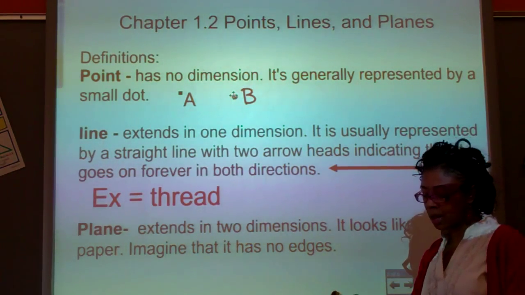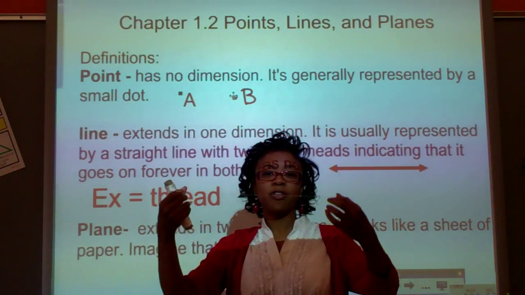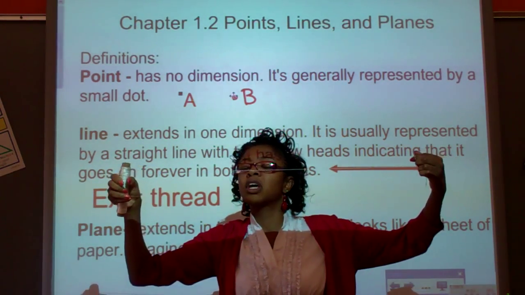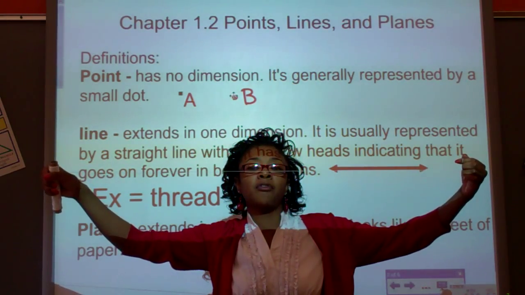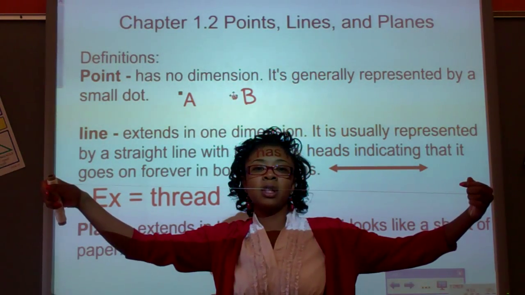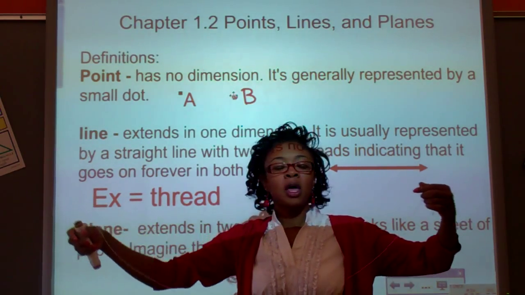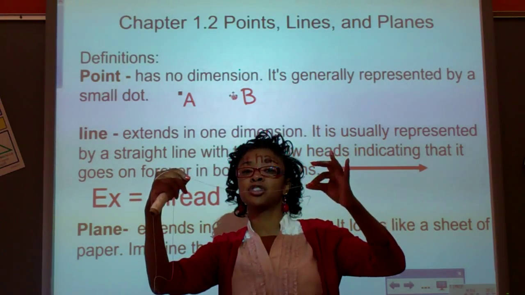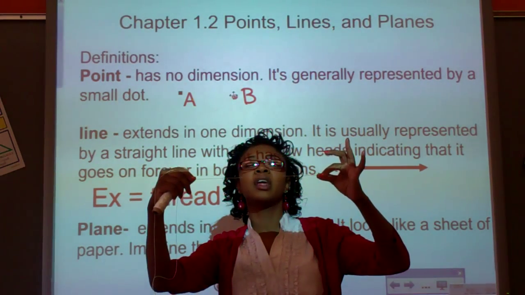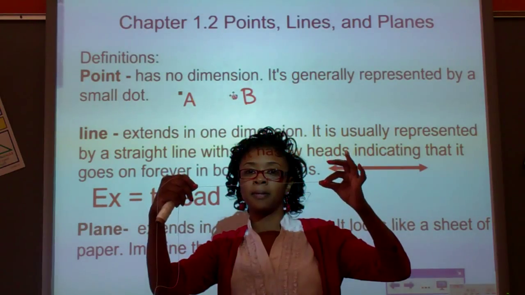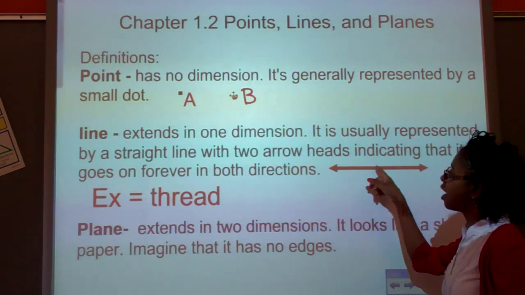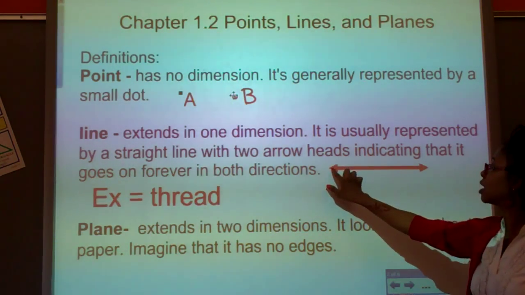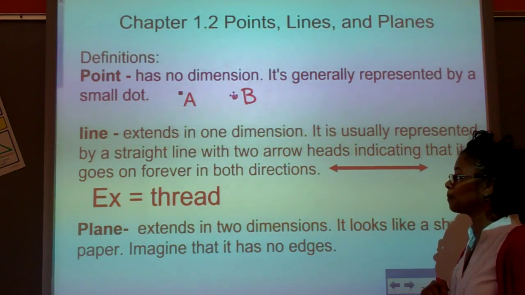An example of a line would be some thread. If you have thread, a line goes on forever and ever. So if I took it off the spool and continued to roll it forever, this would be an example of a line. The minute I decide to cut, let's say I cut here, and I can now measure, this is not called a line, it's called a segment, a line segment. But a line goes on forever in both directions, opposite to one another, represented with arrowheads on both ends.